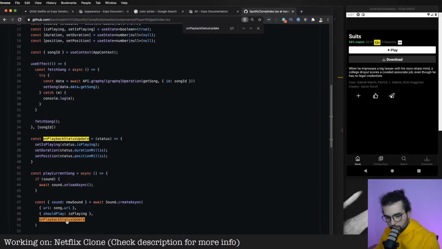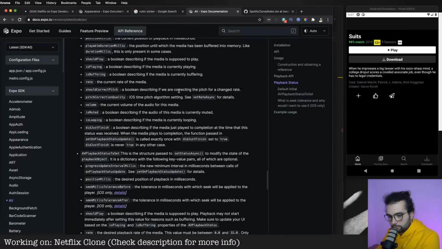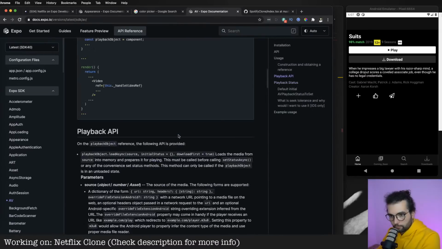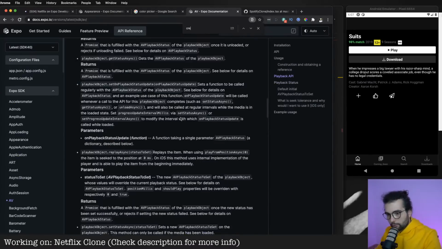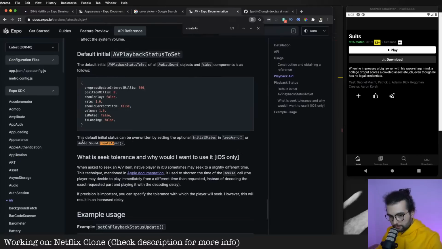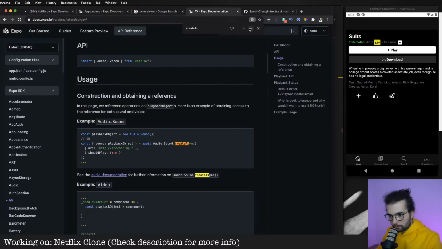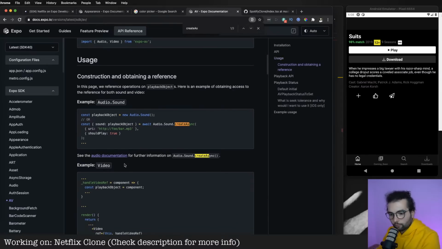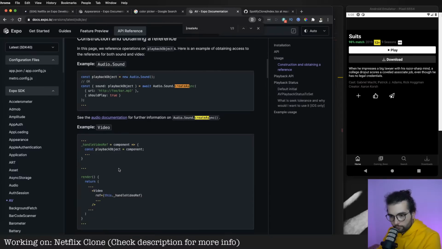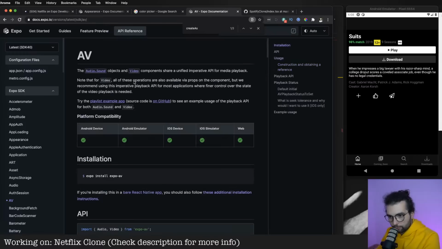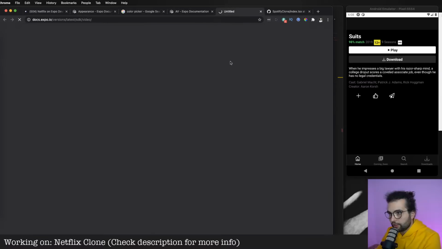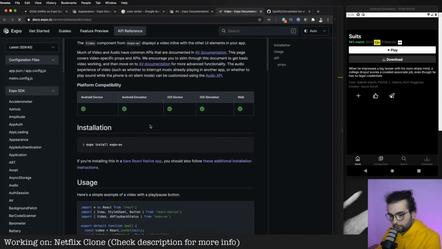This is the first one. But create async where this is default initial status. Okay, let's open the video documentation here because it will give us more information.